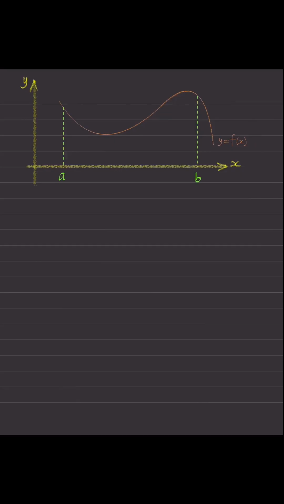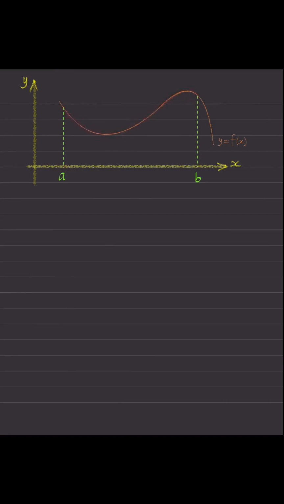Okay, what does the formula mean? Consider that you have a coordinate system and this is the graph of your function y equals f of x, and you want to restrict yourself on the x-axis between a and b. Of course, I am interested only in this part of the graph of my function, and I want to calculate the length of this reddish part of the curve.